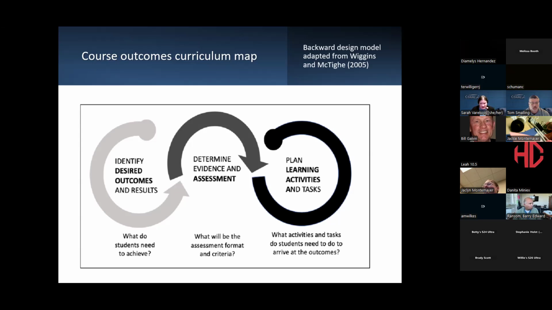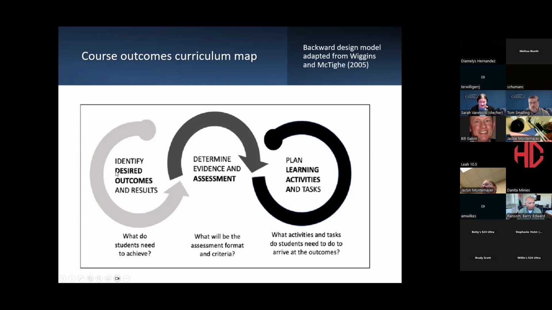So the process really is very, very similar to what we've already discussed. Start with developing course level outcomes, right? So identify your desired outcomes. These would likely be included in your syllabus as course goals, instructional objectives, expected learning outcomes. Again, we don't have standards on minimum content to be included in that. So this is something you would decide for your course, right? What would the desired outcomes be?